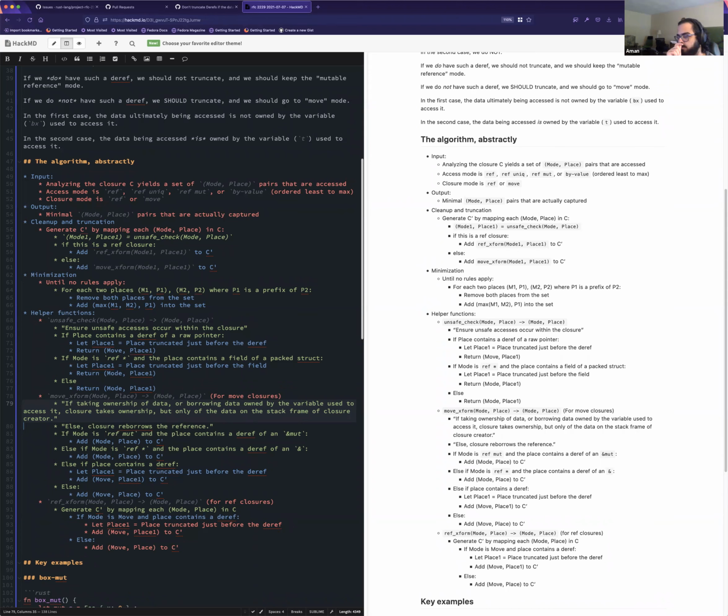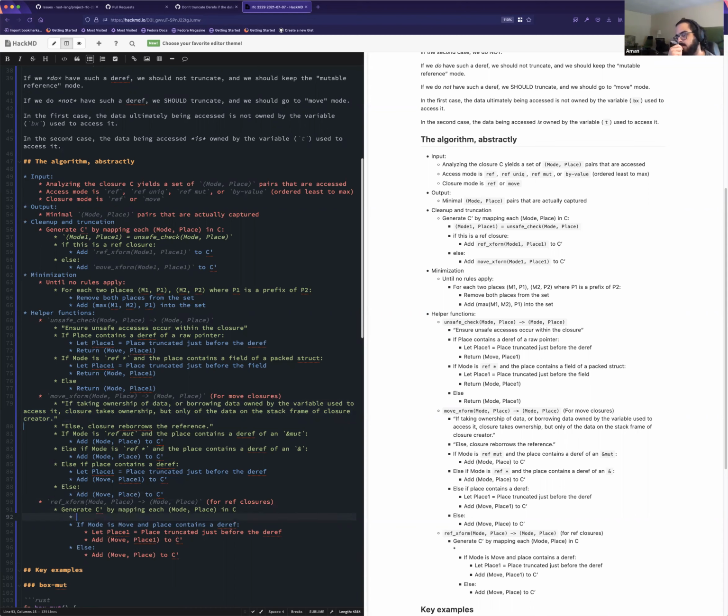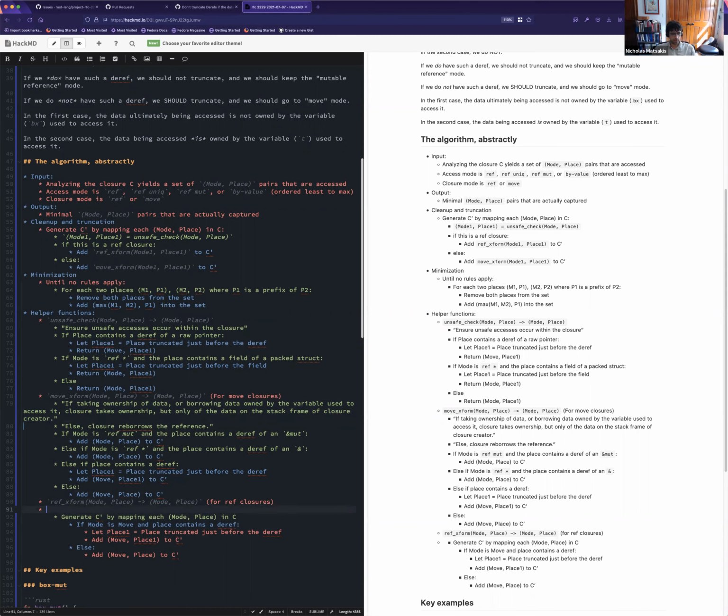Wait, so do we really care about situations where we see a move out of a, I suppose that is still, so we see, okay. So there's a situation where we might have to do a copy instead of a move, right? So we need to probably handle that. But copies are treated as values.